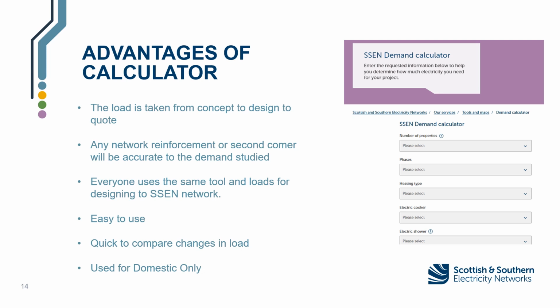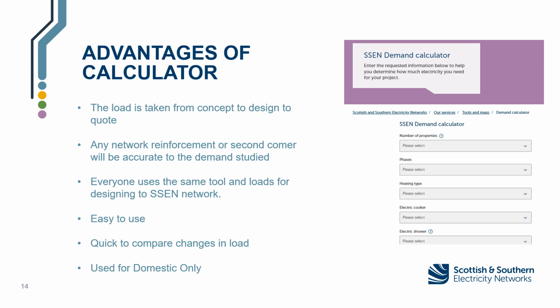One thing we've got to say is the demand calculator is only for domestic use. It's not for commercial use, such as shops and gyms. The reason we don't have an ADMD calculator for that is the use of commercial properties is so varied. I've just highlighted a few there: a shop, a gym. You could have pubs, all sorts of different things. There's such a variance that we simply couldn't provide an ADMD calculation for a commercial property. We would always recommend getting in touch with the electrician to see exactly what they require.